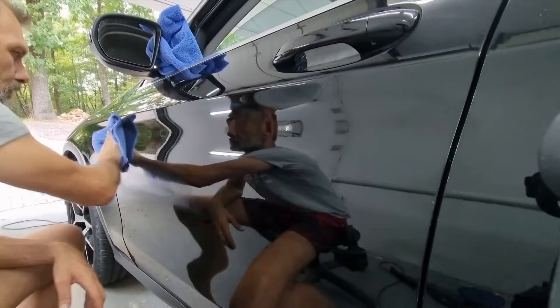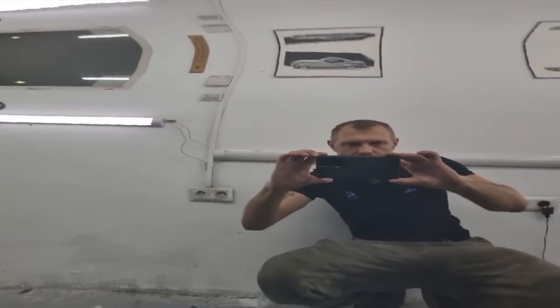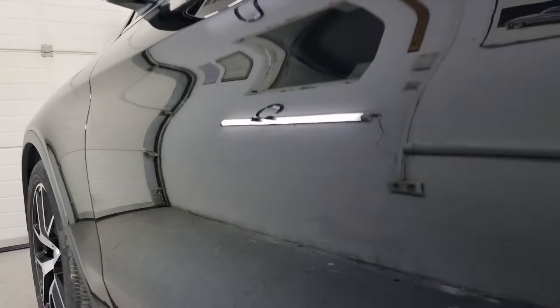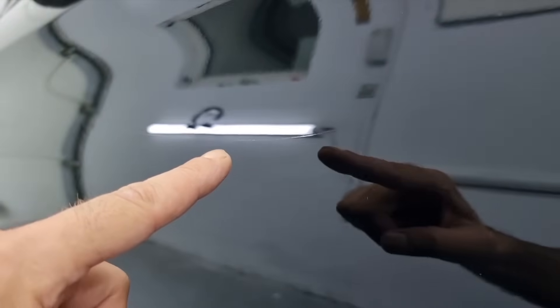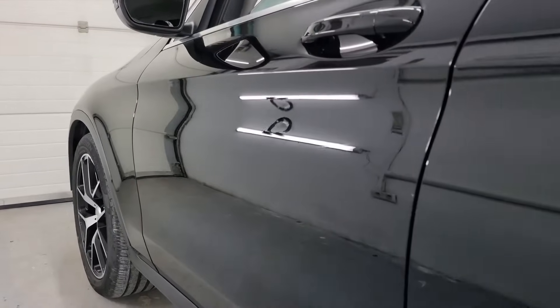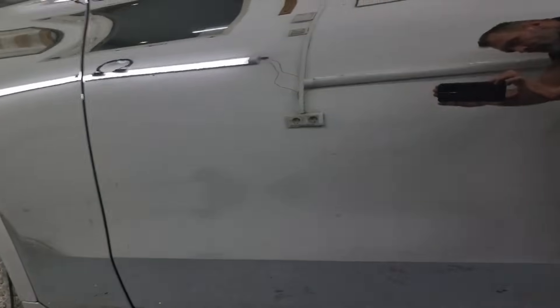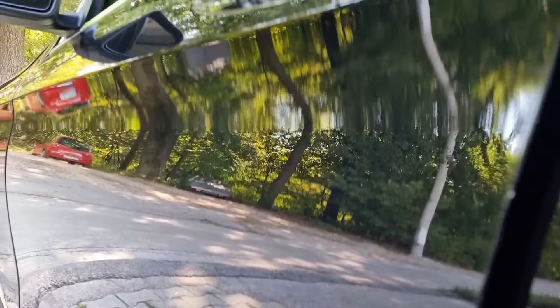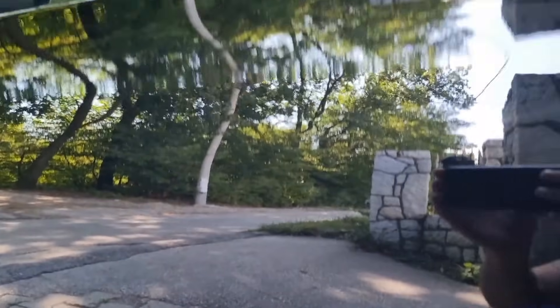So now let's check out the result that we got under the neon light, at night as well, and during the day. You can still notice the scratch that was there before, but very minimal and only from certain angles, as you can see right here under the neon lights. This is an excellent result when you take into account that the bodywork was not repainted in order to get rid of the scratch. When we come out to the daylight, there's almost no actual trace of the scratch visible on the car. The only way you can actually locate the scratch is if you come in very closely and if you have prior knowledge of its position.